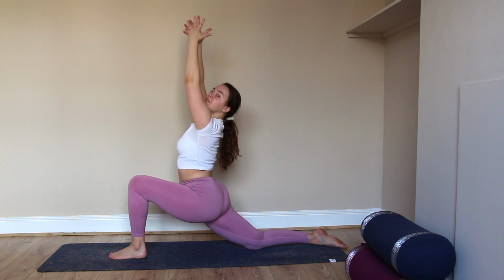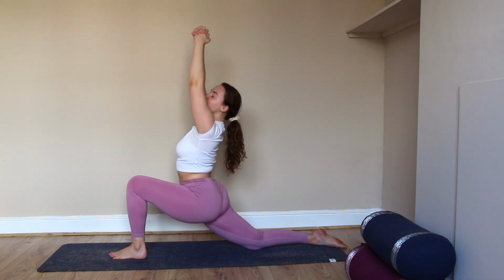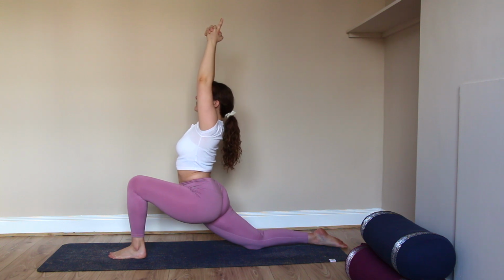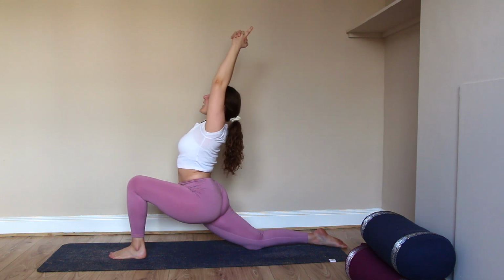Inhale, interlacing the fingers, right thumb on top, left thumb on top of thighs. The index fingers extend towards the ceiling. So you're finding Kali Mudra here. Inhale. And if you want a bit of a back bend, leaning back as far as feels comfortable.